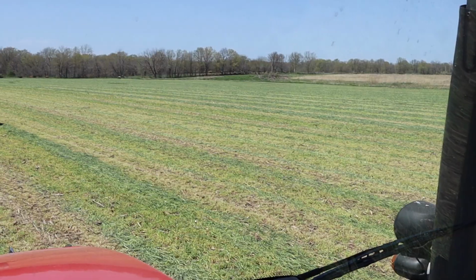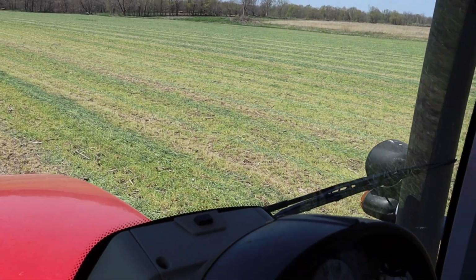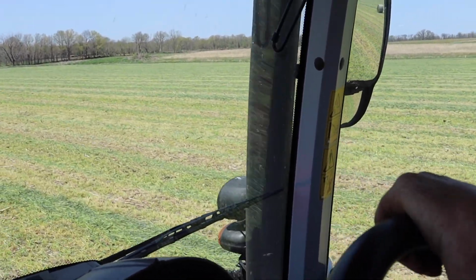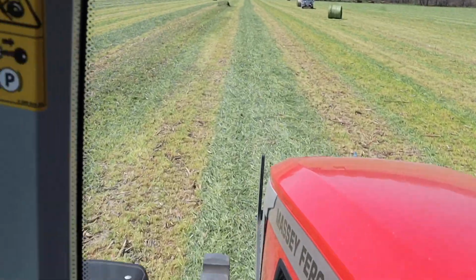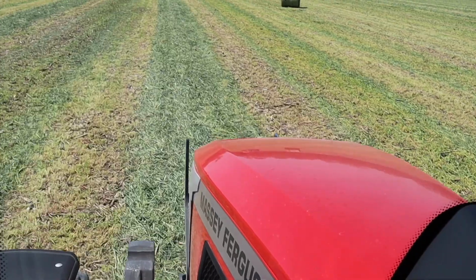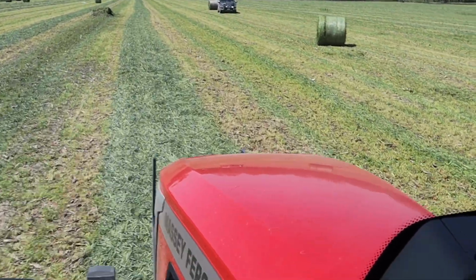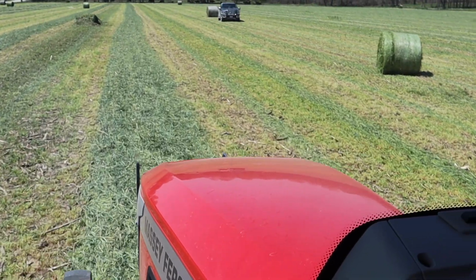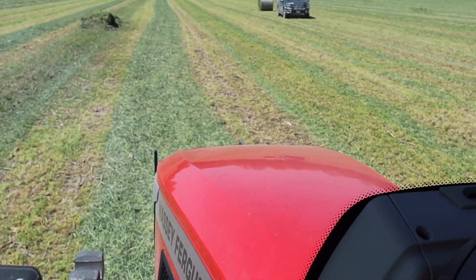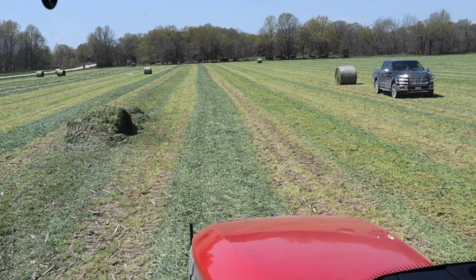So Brian actually will come through and he'll plant right into this. He uses it as a cover crop over the winter time, but it works out as a feed source for the cows, which is really nice. Then you don't have a blank field with nothing in it. Basically double crop. Which is something Jason and I have kind of talked about maybe doing more of. That's why we have the oats growing. They're starting to take off now, especially with 80-degree weather. If we get a rain, I think they're really going to take off.